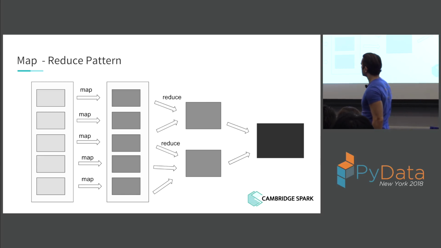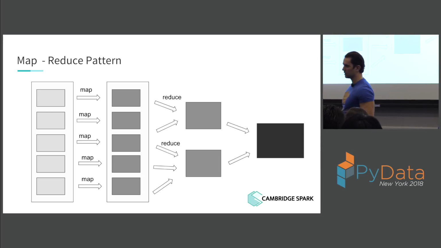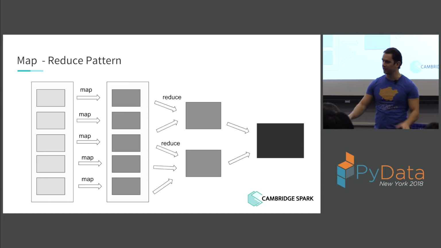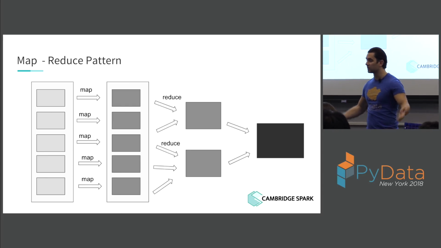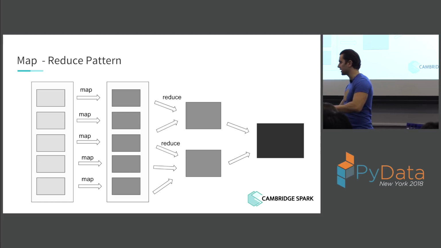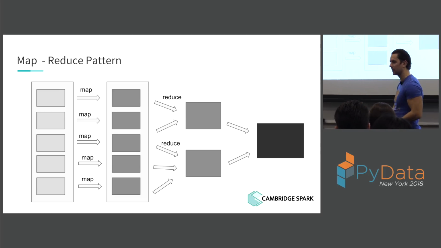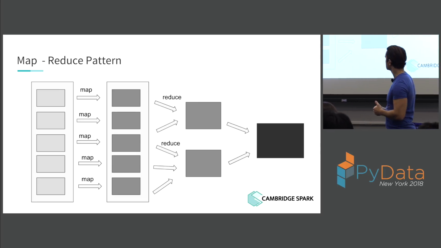And that's map. Map says there's a function that you need to apply on the subset of data, and it's completely independent. So all of us here can do that work completely independently. And that's awesome. That's the best that you want to have, because there is no overhead to communicate and share results. So you get a great reduction in latency.